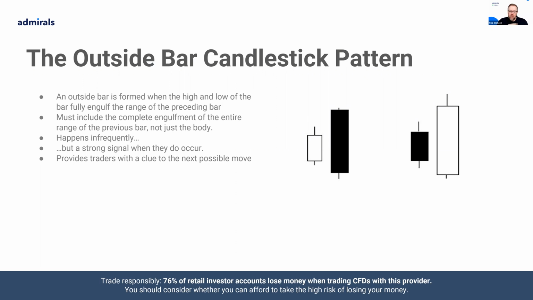My definition is that it must include the complete engulfment of the entire range of the previous bar, not just the body, which is what some people work on. For me, it has to completely engulf, and that's my standard when we work with that. Engulfing candles don't happen as often as we would like, but they are a good signal when they do occur, and they provide a trader with a clue to the next possible move.